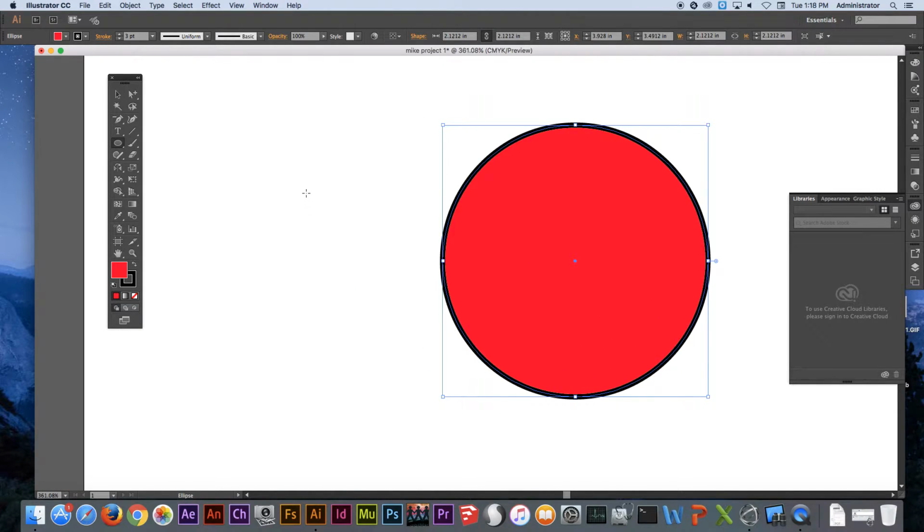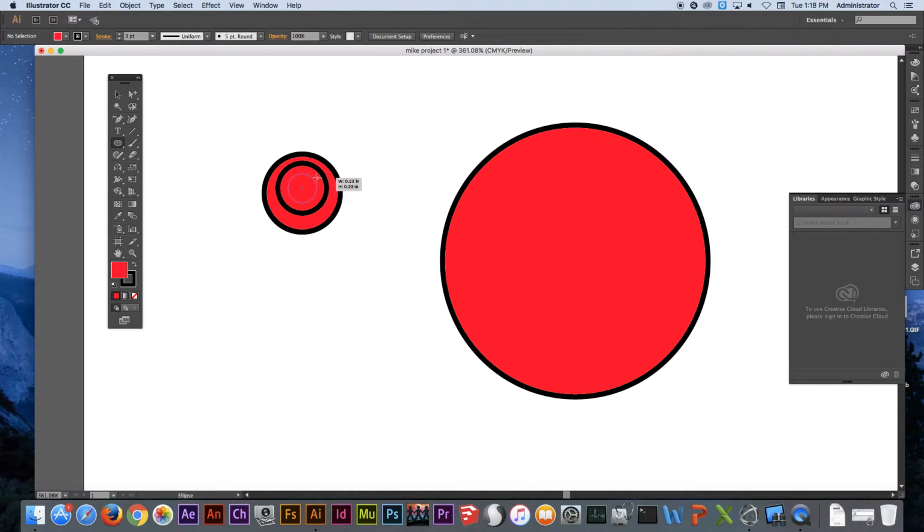So I'm going to hold Command on my keyboard and click away. At that point, I'm going to grab the Ellipse Tool once again. I'm going to hold Option and Shift, click and pull. I'm going to go back to the middle here, hold Option and pull and create another circle. So what I want really in this is 3 circles. So we're going to do another one. I'm going to click away, Command, click away, and then Option, pull, and drag to get those 3 circles.